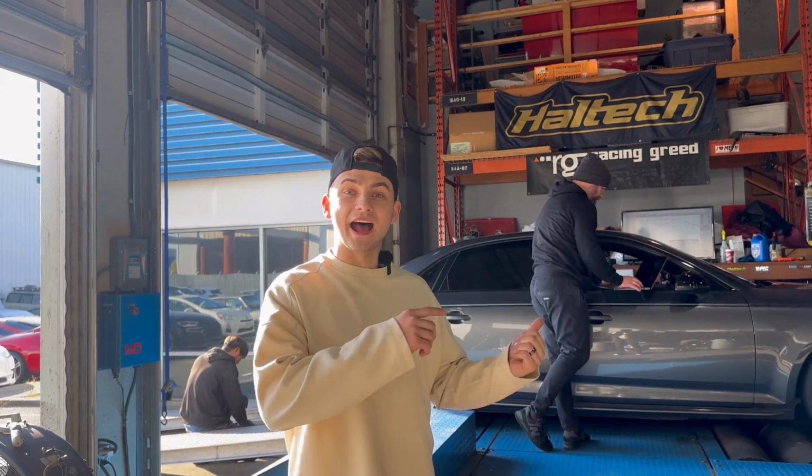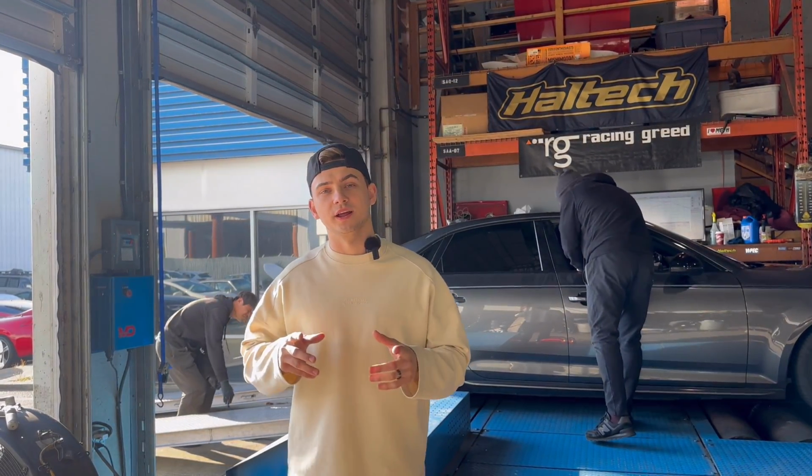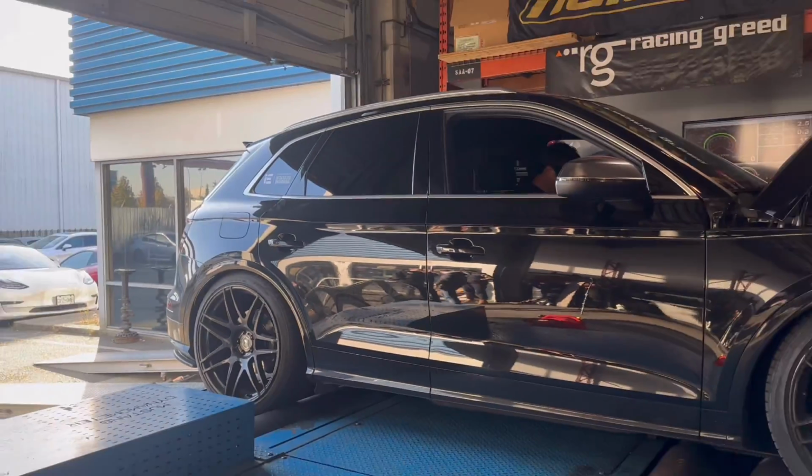Now that we're done with Adam's TTE 710 Stage 3 Plus B9 S4, we're going to get my SQ5 on the dyno and see what kind of numbers my TTE 810 Stage 3 Plus Beta with Integrated Engineering will put down on the Dynojet.